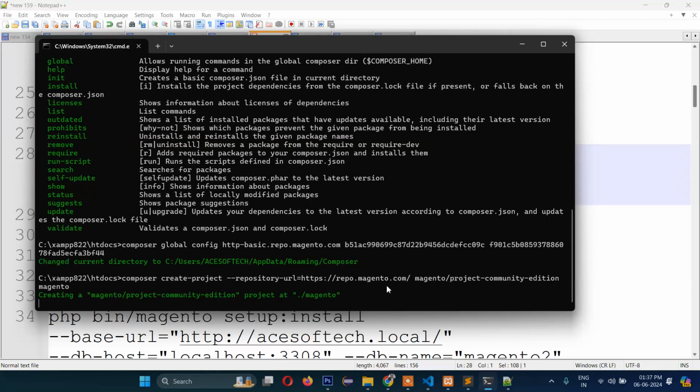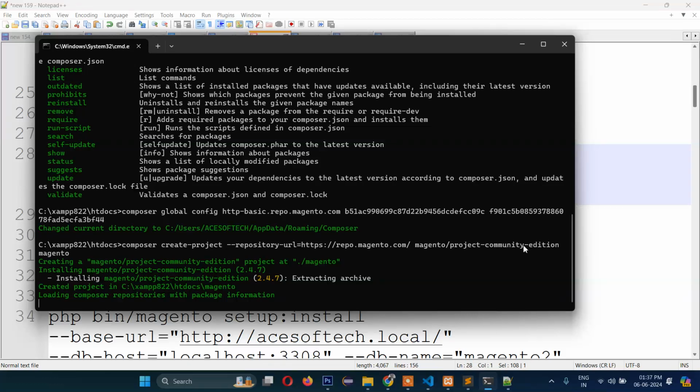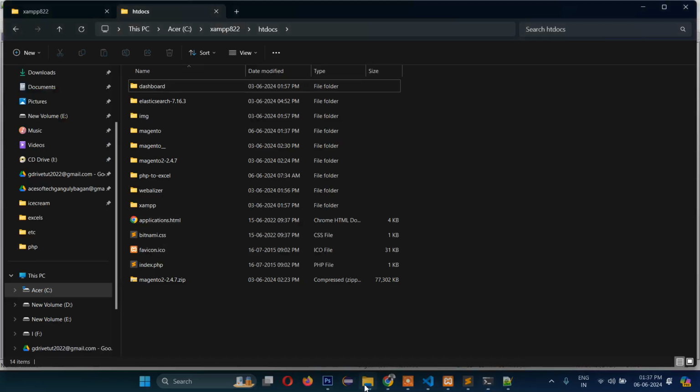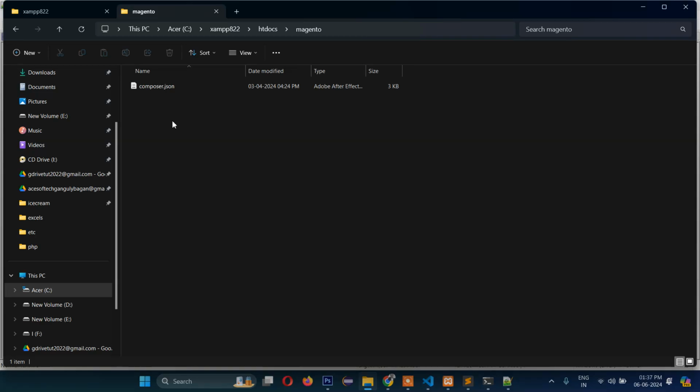You can see the folder name is Magento, so you can give whatever name you want here. Now the downloading has been started. If you want to verify, check by going to the directory here. Here you can see Magento and Composer has just been created, and now the downloading process has started.